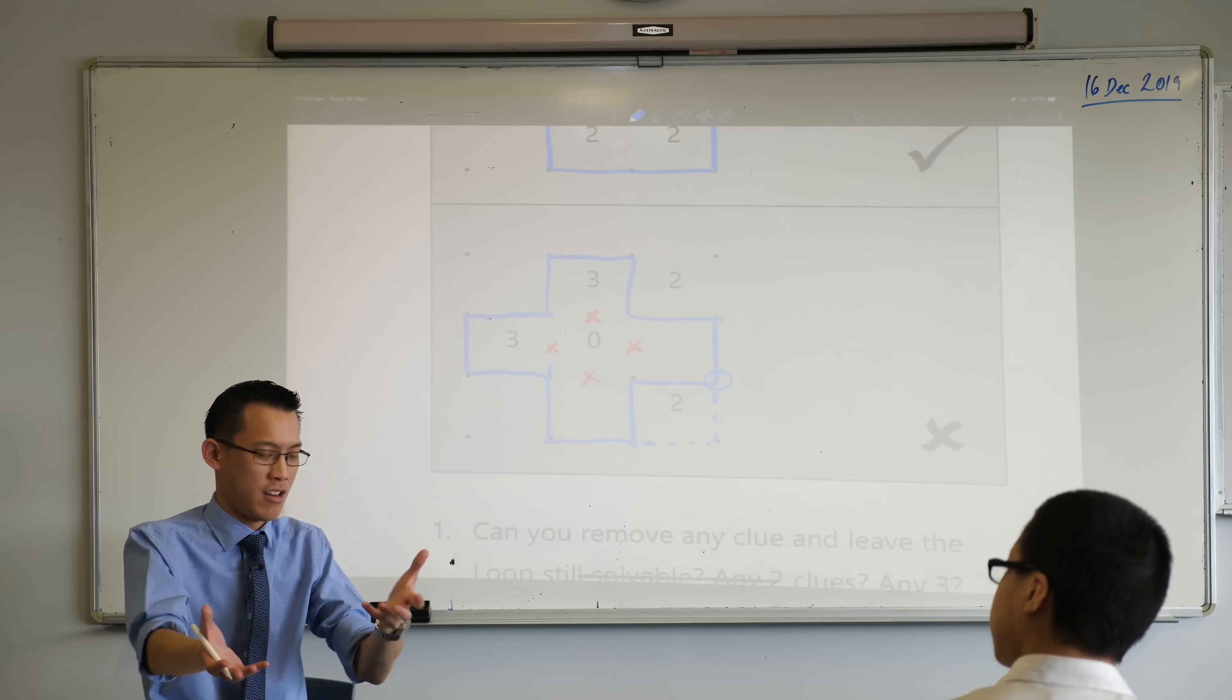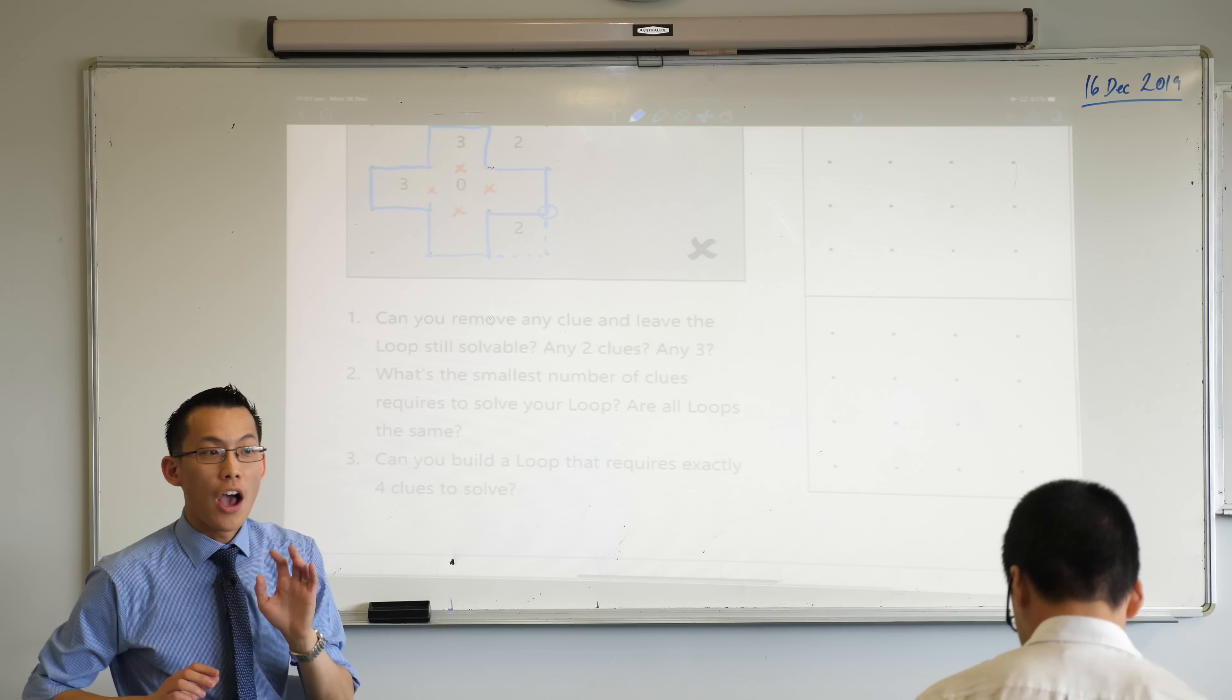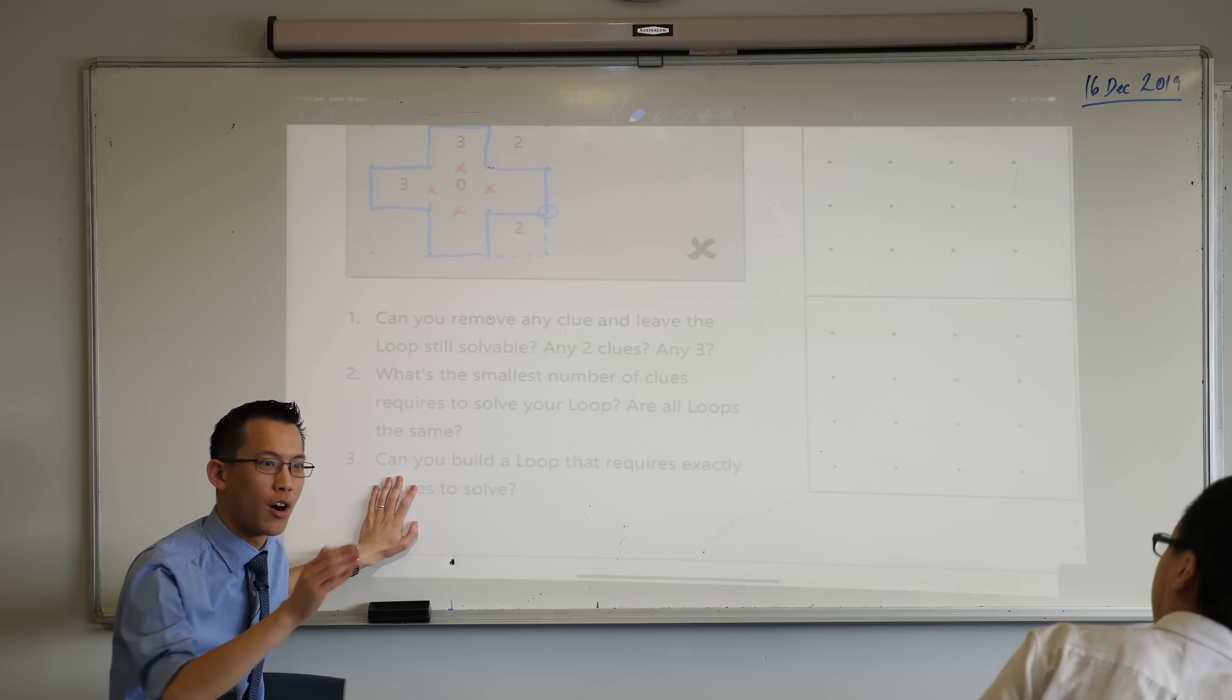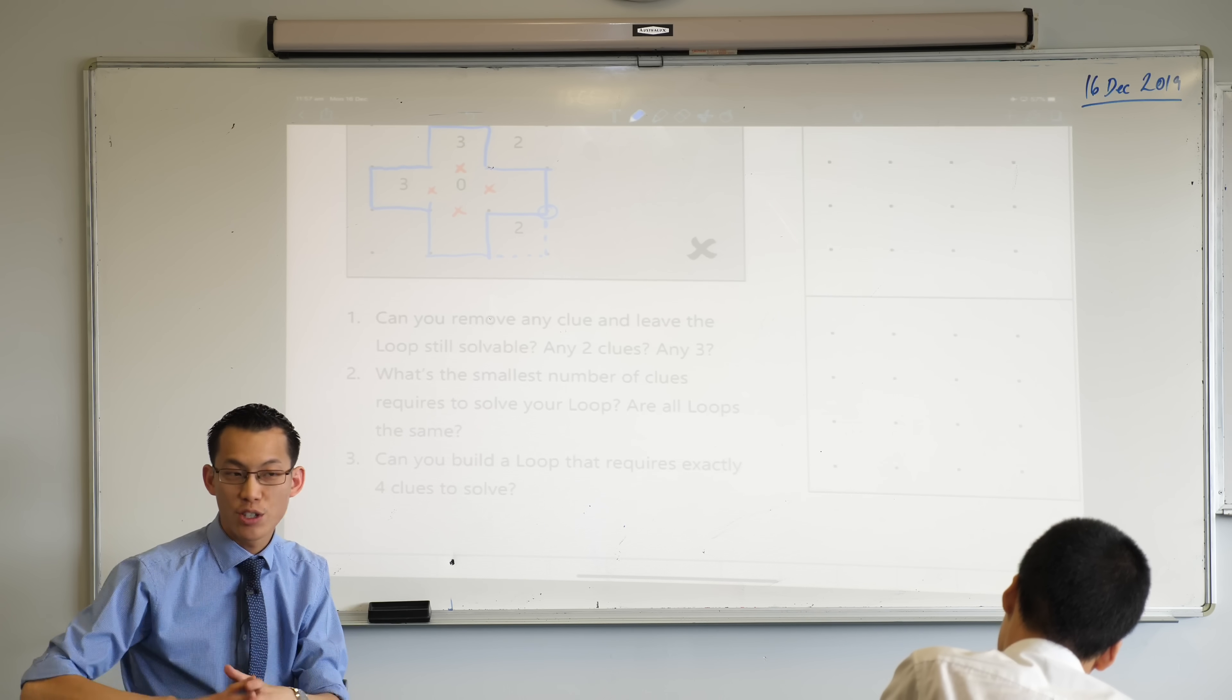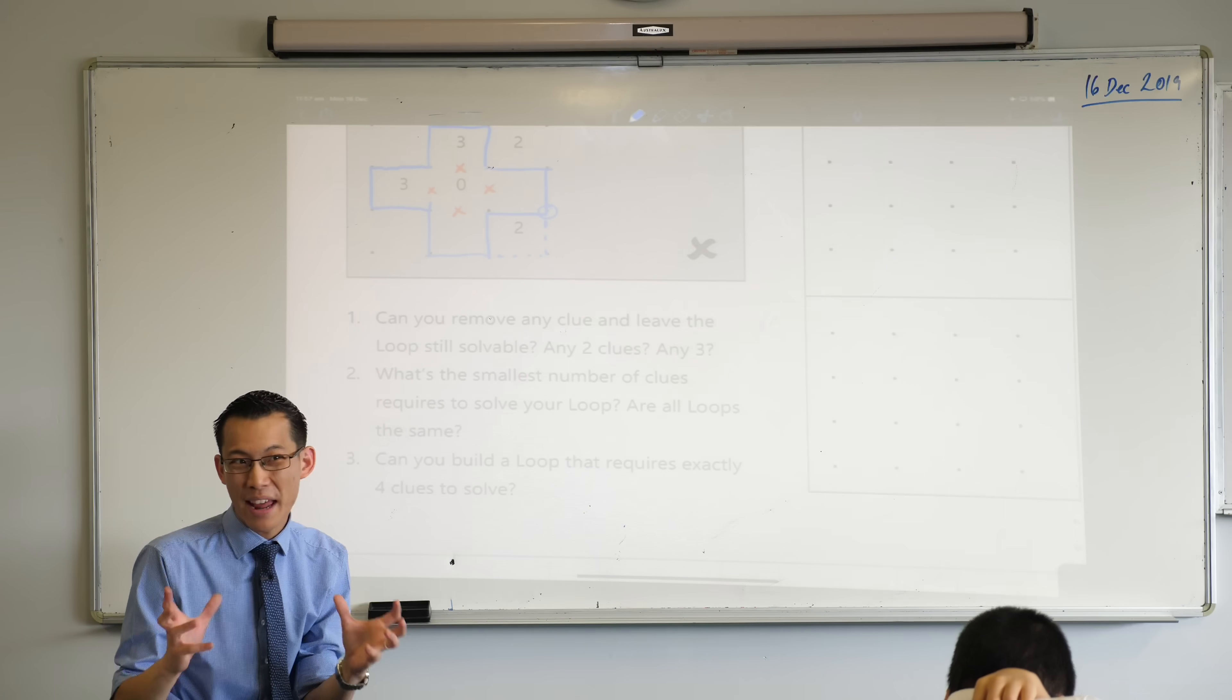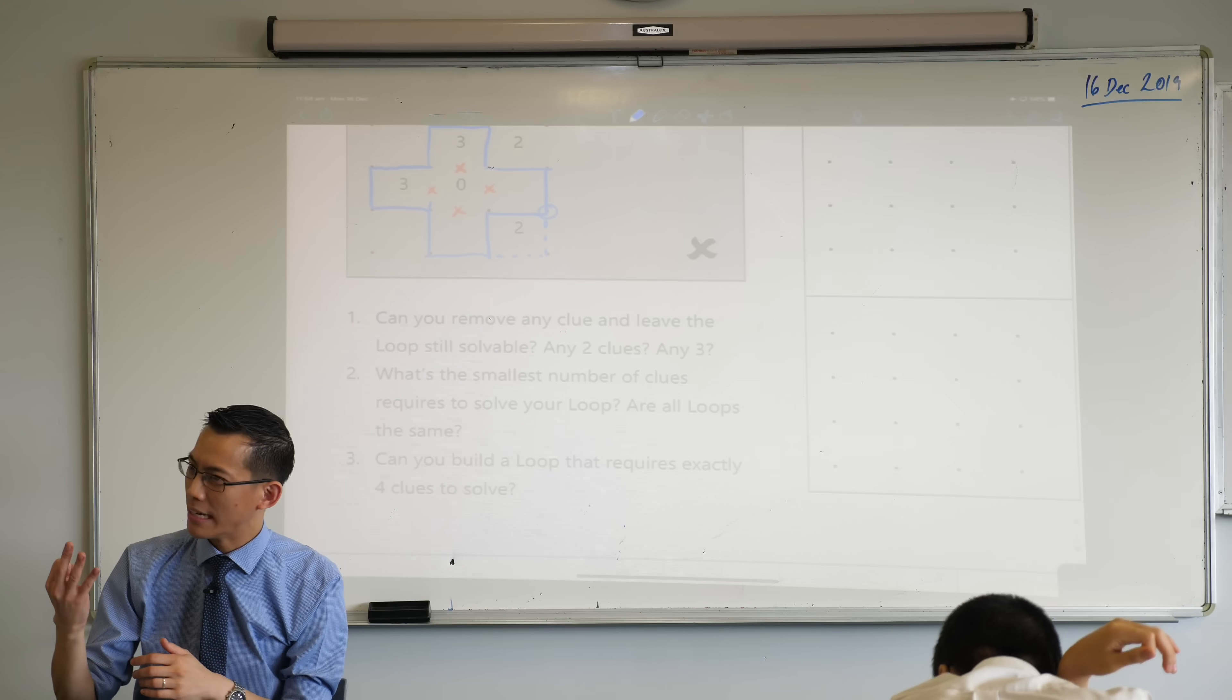Now, what this means is because I could do this, or I could have done the previous solution, which looks like this, this loop is not unique. Does that make sense? So, you actually can't solve this one. You can't know, like, is it this one or is it that one? So, now here's the real task we're actually going to do today, and it's a fun open task because there's an infinite number of solutions, okay? You're going to use those blank spots over on the right to make your own loops, to design your own loops. And here are the questions I want to ask of you and the loops that you create. Can you remove any clue, remove any number, and still leave the loop solvable? So, there's only a single unique solution. Can you get rid of any two clues? Can you get rid of any three? Does it matter which clue you remove? What's the smallest number of clues, a minimum number? Can you solve a loop of this size if you only get, like, two clues, or three? Is that possible?